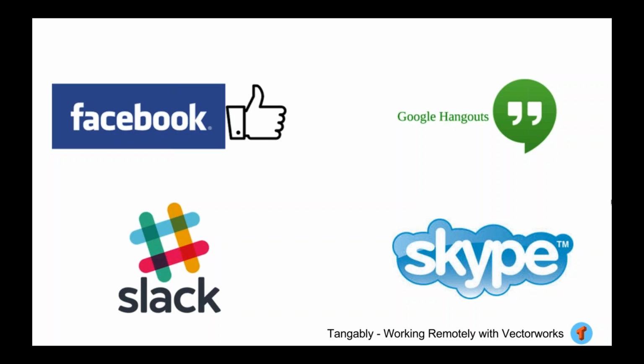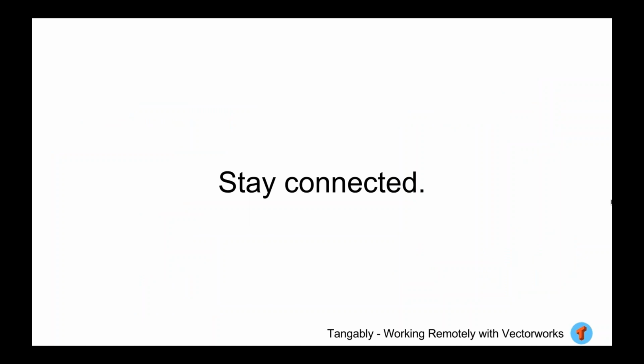Slack is a little bit more geared toward full team communication. I think it's worth checking out when you have a team environment of more than 5 or 6 folks. And then Skype is the classic way, very similar to Google Hangouts, of doing a video call with either folks on your team or also clients of yours.